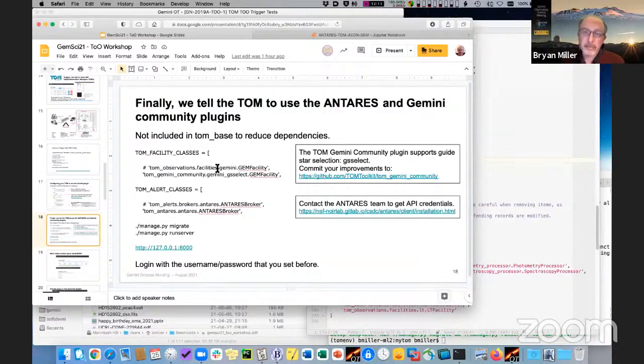There is a base, very simplified version of the Gemini plugin that comes with the TOM Toolkit, which is fine to use, but it doesn't support GSSelect, the guide star selection, just in order to reduce the dependencies in the TOM Toolkit. So I've added this extra repository here, which does allow you to run GSSelect. You can get it from here.